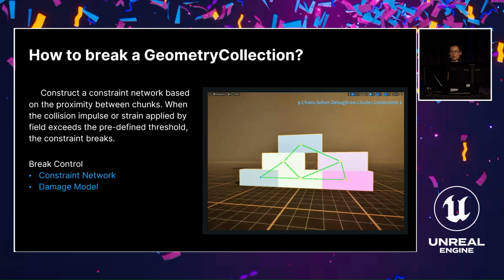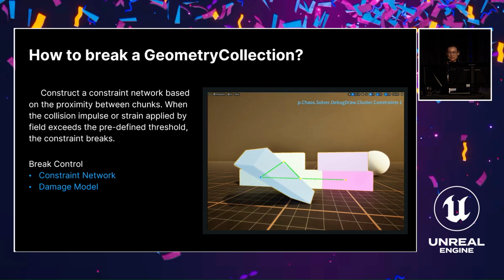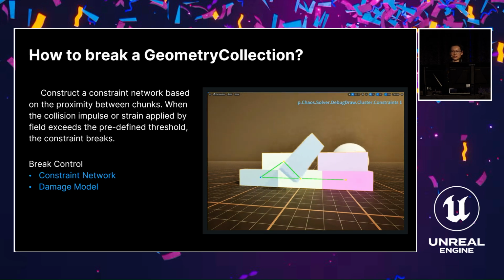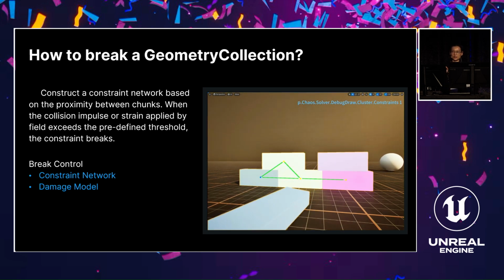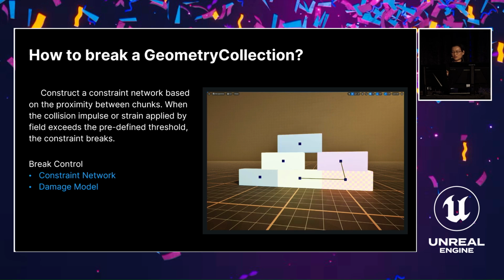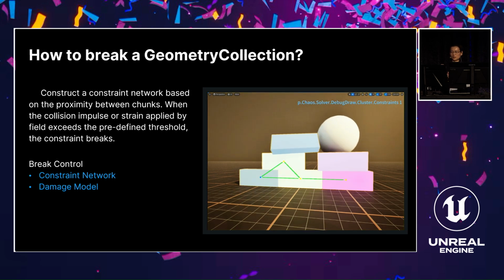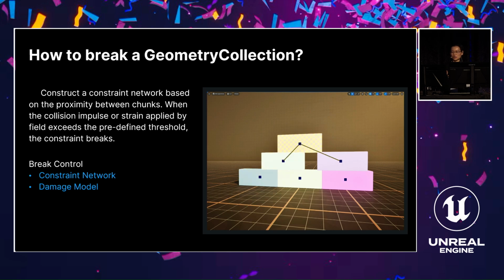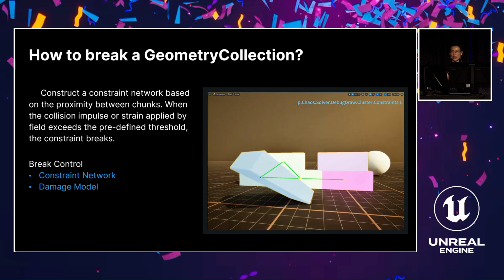Okay, so no matter whether it's a collision or a field, what happens underneath is there are connections in between the neighboring chunks, each with a predefined strength. They are then compared with the impact received by each body at runtime. So the key to controlling how it breaks lies in two aspects.